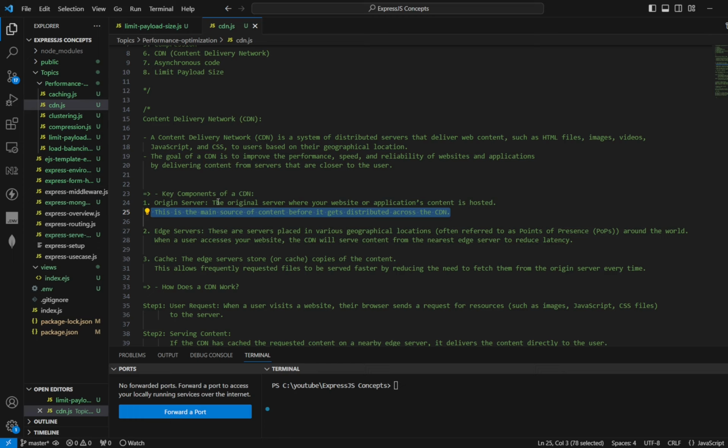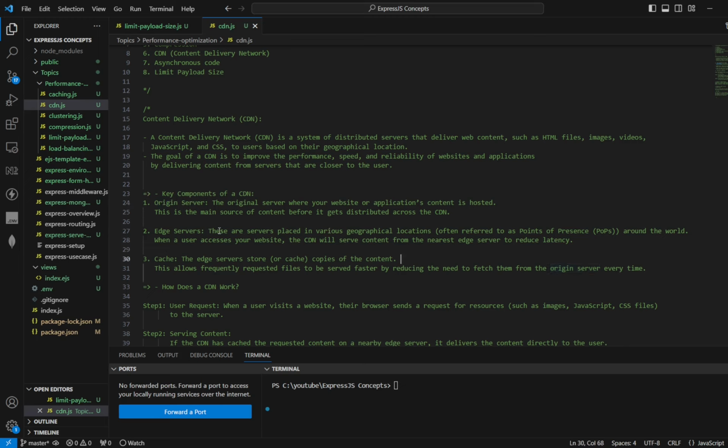Where the application is hosted is the original server, and to make it work with a CDN, we need to provide the content to nearby geographical regions, like Mumbai, so that the request will go to the nearby server instead of going to the US.